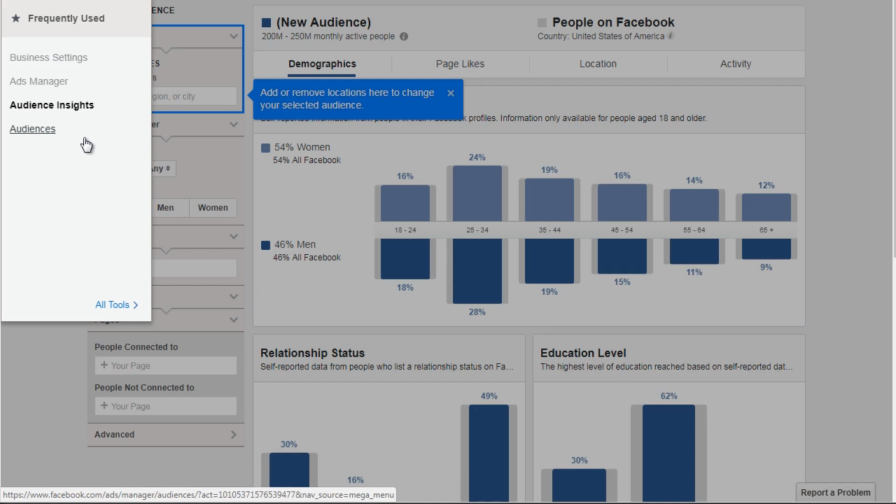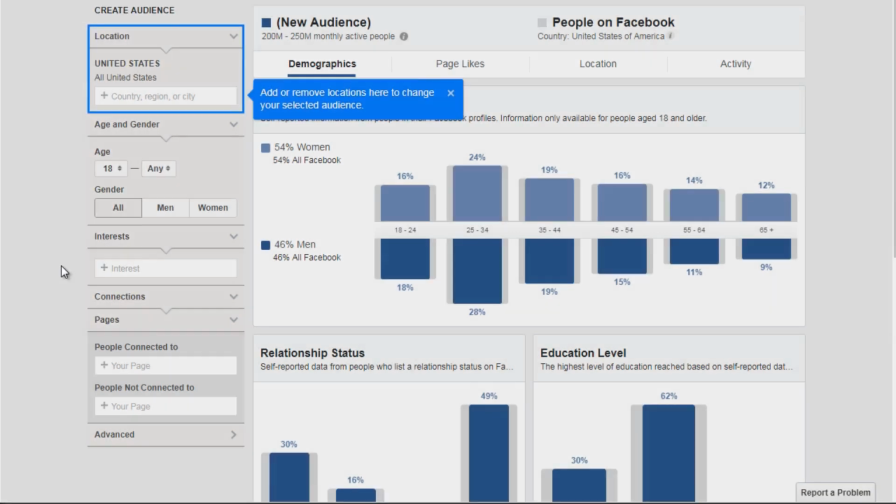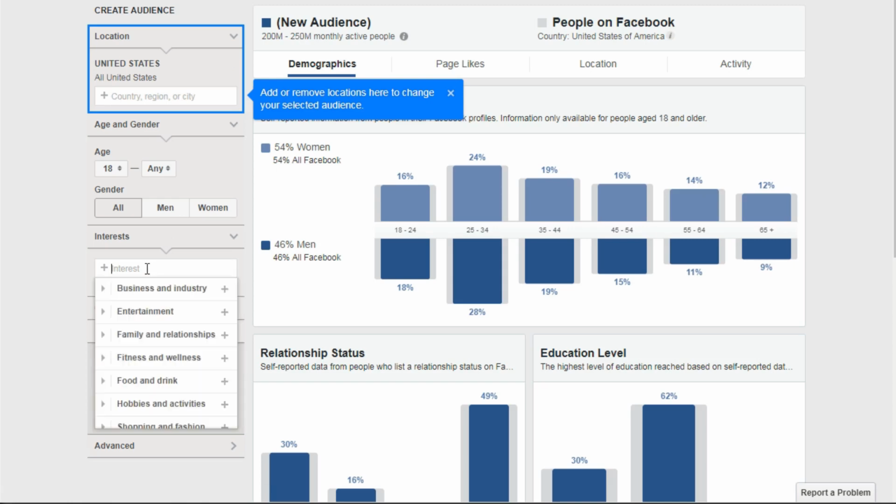Now, if you're still not able to get there, you can also go to google.com and type in Facebook Audience Insights. And it really depends on where you're located, that URL can change. So you want to go to Audience Insights. This is basically a tool that Facebook gives you for free, and it allows you to see micro data of people who are highly interested in specific topics, people who are highly interested in pages that you might be connected to, and all that. So the easiest way to use this tool is not using any of these first, but by entering the interest.